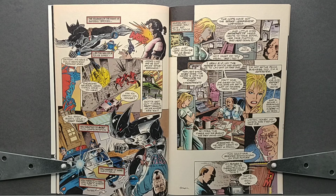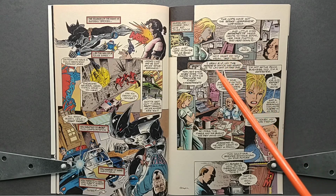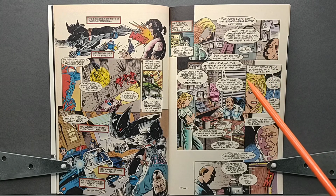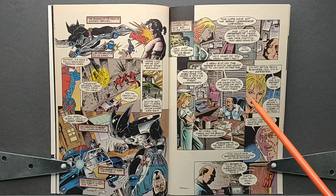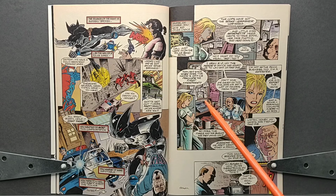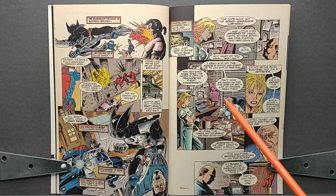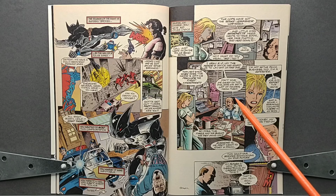We see a discussion here between Jamie Antonetti and her boss, Ted, who are arguing because Jamie heard over the police scanner about the call-in on Shadowhawk, and she wants to go down and get photos of him and report on the scene. But Ted says they've been instructed by the mayor's office to steer clear. Jamie's, of course, upset by this and says that this is a direct violation of the First Amendment, which, to her credit, it is. But Ted argues that the mayor's office does a lot of things to help them out.